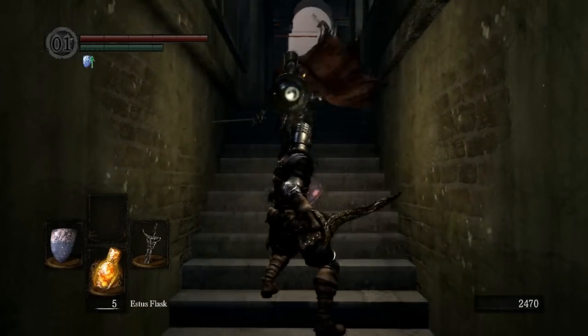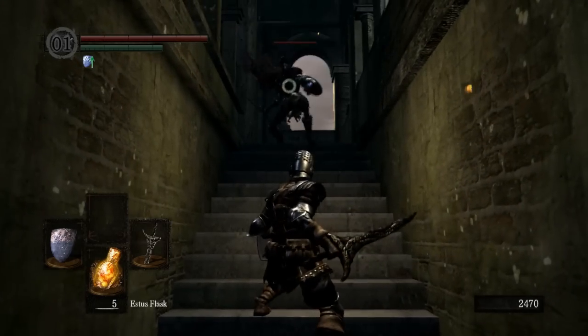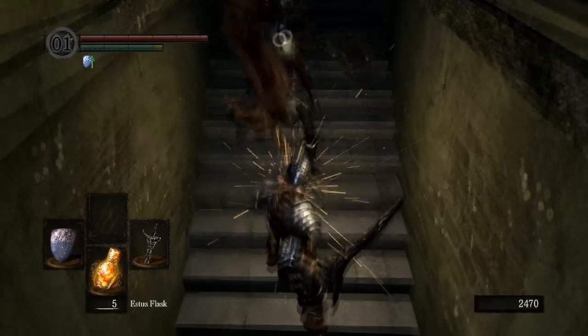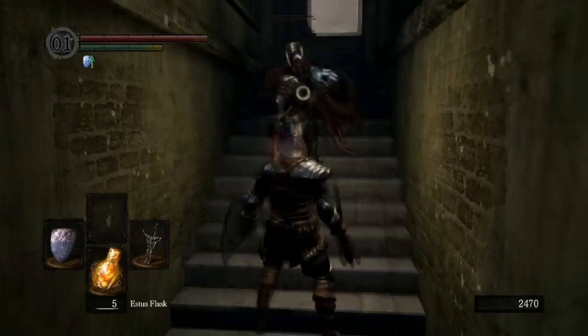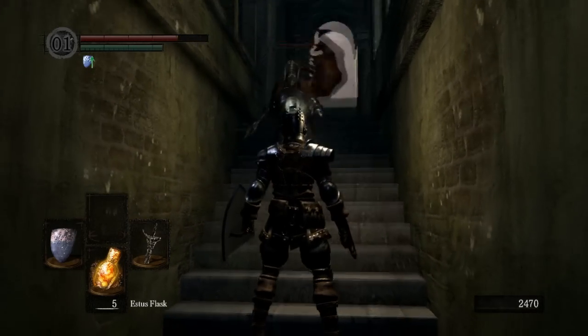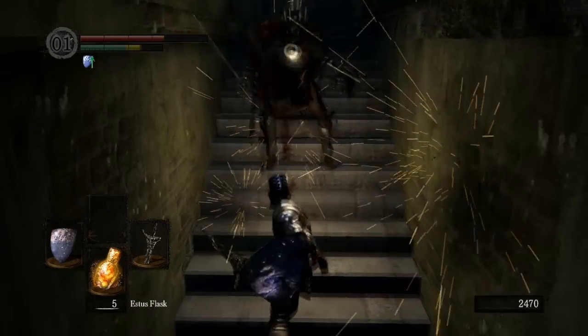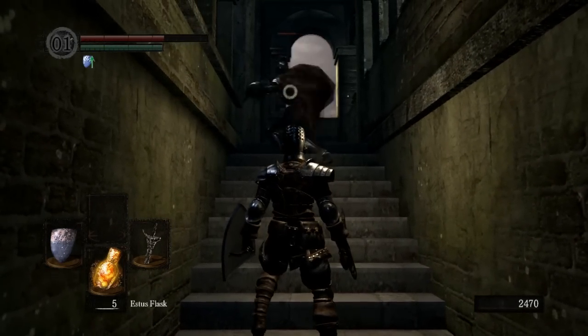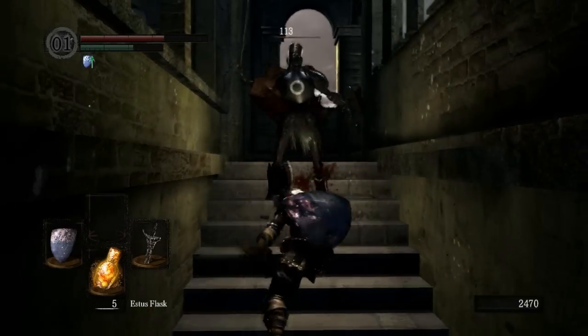This one is really annoying to try to fight because he's really fast and he's not gonna let you go through. I'm gonna try to parry him, but I'm really bad at parrying. Let's see. I'm really bad at parrying. I do want to try it out though. Yeah, I suck at that. Hold on. Let me try again. Come on, attack me. There you go.